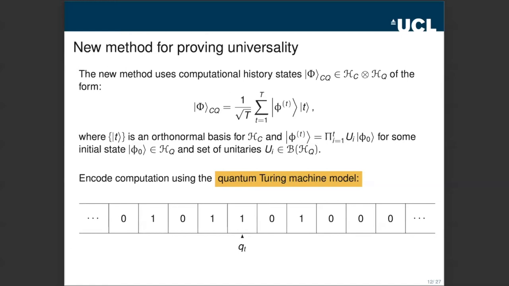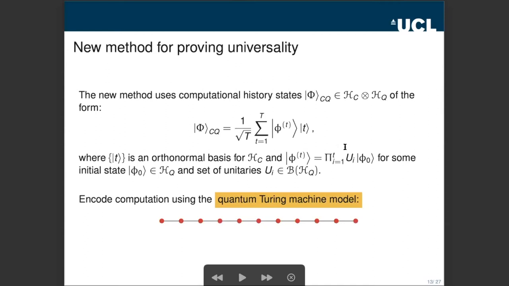So as I'm sure you all know, history states are quantum states which encode the history of a quantum computation. Now, in both the universal models we're going to be talking about in this section, the computation we're encoding is computation in the quantum Turing machine model. And the reason the quantum Turing machine model is nice is because it gives you translation invariance for free. So when you encode a quantum Turing machine model into a history state, what you get is a translation invariant Hamiltonian acting on a chain of spins, where the interactions are nearest neighbor, and they enforce that the history state encodes a valid computation by encoding the transition rules of the Turing machine in the interactions of this Hamiltonian.